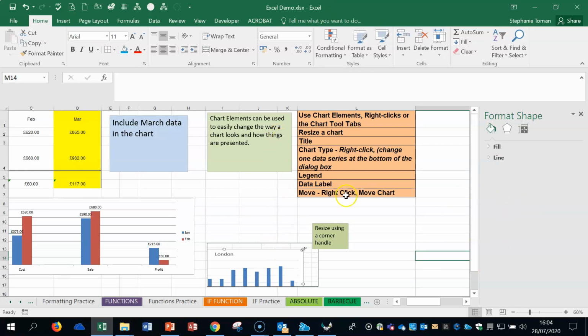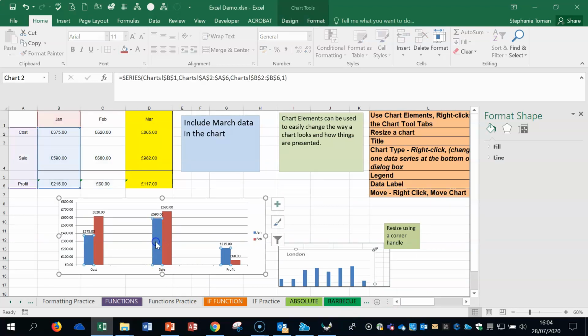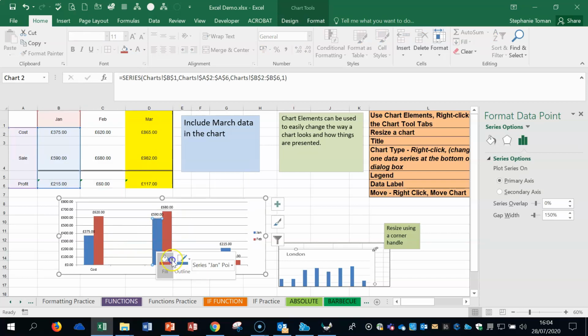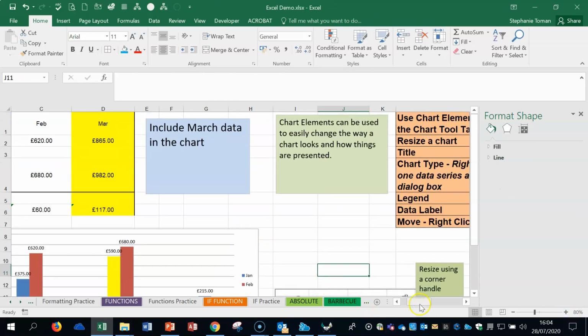With the fill on this, if I wanted to isolate this bar, one single click brings up all of them, another single click isolates that, and then I can fill that one with a colour on its own, so it's isolated.